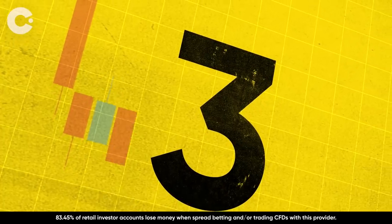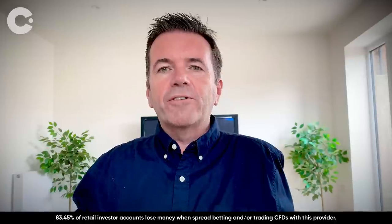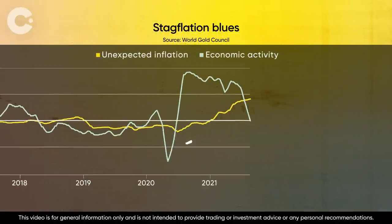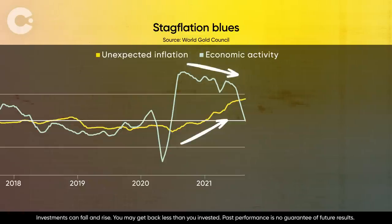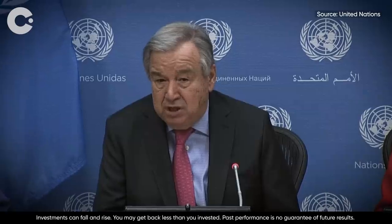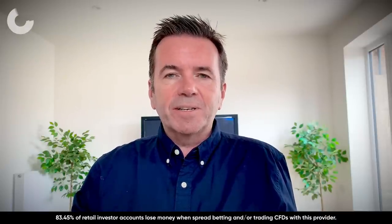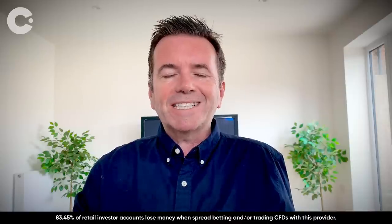Here are five charts that explain what happens to markets during periods of stagflation. Whether it's mild or severe, it's always an unwanted visitor: stagflation. It's an unpleasant mix of high inflation and low growth. Economists start getting worried when the arrow tracking unexpected inflation starts moving upwards, while the index representing economic activity starts pointing down. And that's exactly what's happening in 2022, setting in motion a potential vicious circle of inflation and stagnation. Here are five charts showing investments that have either sunk, stayed afloat, or even picked up pace during every episode of stagflation since the 1970s.